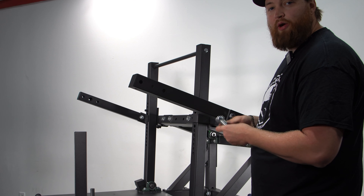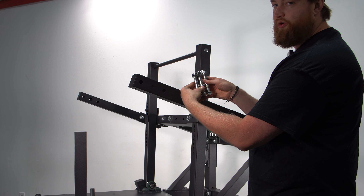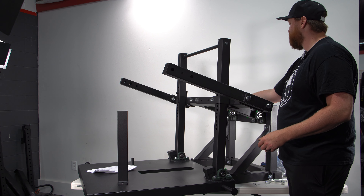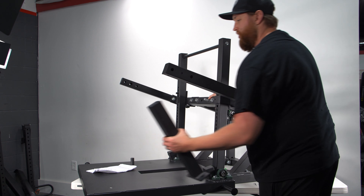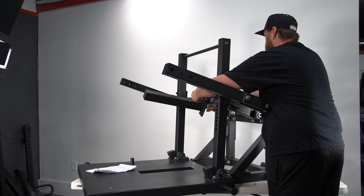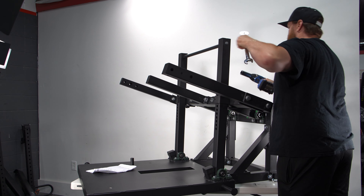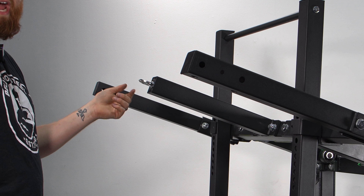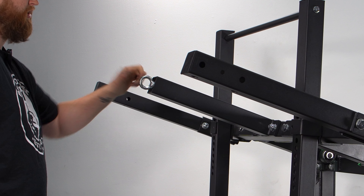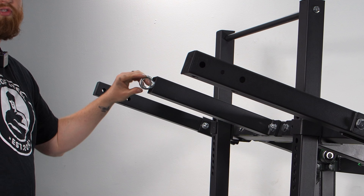Tighten that down. Now we're going to attach the piece that holds the belt. You're going to use bolt number one, which is slightly longer than bolt number two — there are only two of these. Simply slide them through the middle and attach the piece that holds the belt. You can make it a half turn lighter if you prefer, or tighten it fully — I always just do a half turn back to keep it flat. Either way it'll still hook onto the belt.